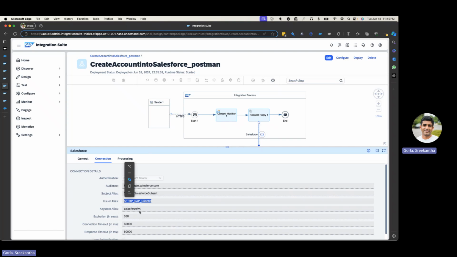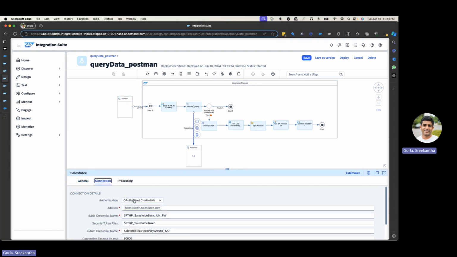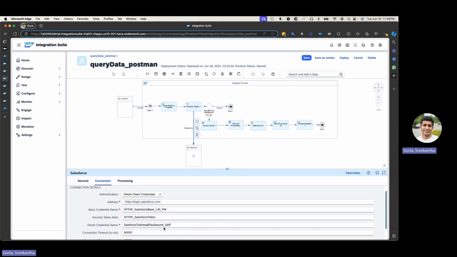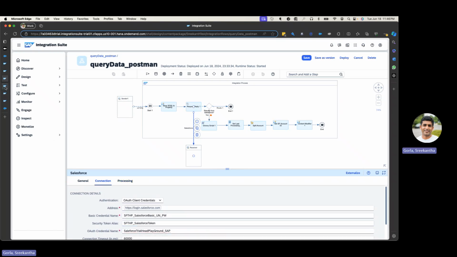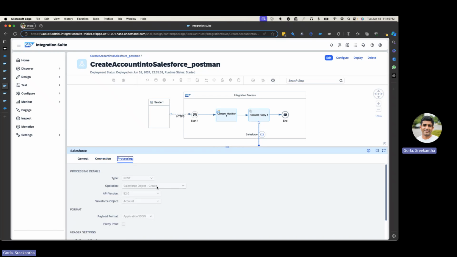And so here I'm using the JWT authentication. As you see, the client ID, and I'm passing the JWT key from the key store, and this is the username, and that is the endpoint. So one small thing I forgot to show for the query. Basically here I'm using the client credential, which is with the username password basic authentication. So here we will use that username password and also that client credential, where we pass the client ID, client secret.